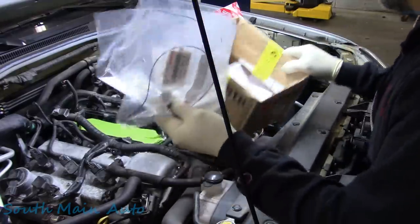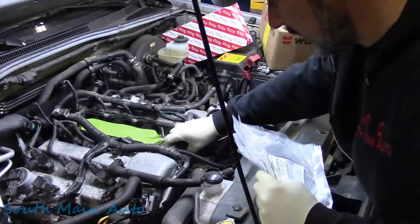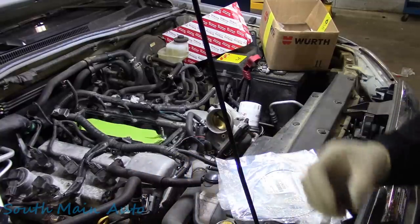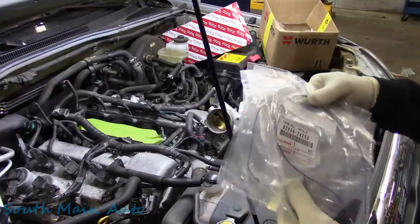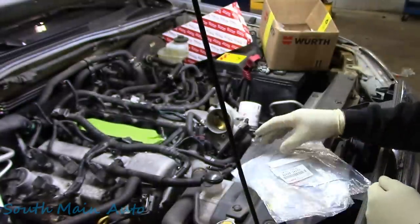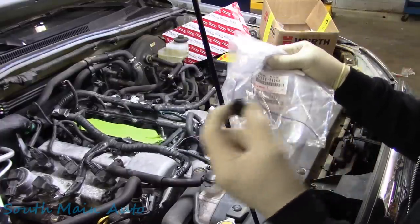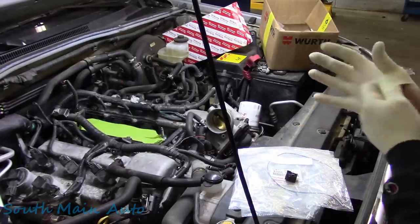So these are the three wires here for the cam sensor connector, or the DVT sensor, as they call it. And I believe at some point in the past, I removed the broken wires because I needed to see if we had to buy the housing or just the terminals. So here is the part number there on the terminals in case you need one of those. Toyota keeps this stuff right in service data, so you actually have to have a subscription to Toyota TIS if you want to look up which terminals it takes and what the connector part number is and all that stuff, or just call your dealer and they will give you that answer.